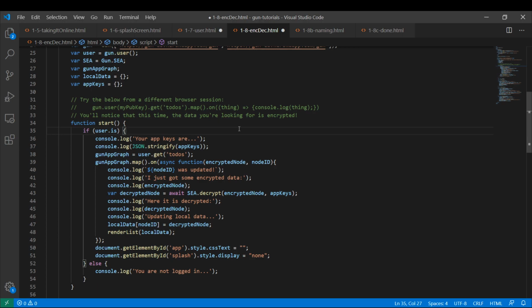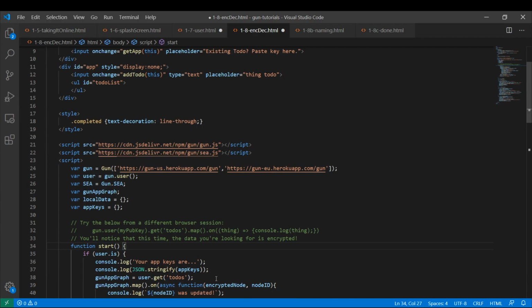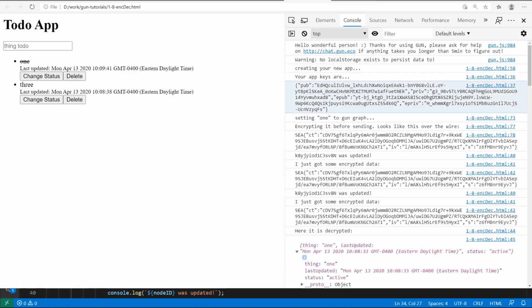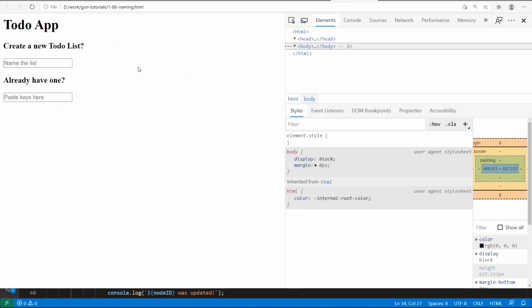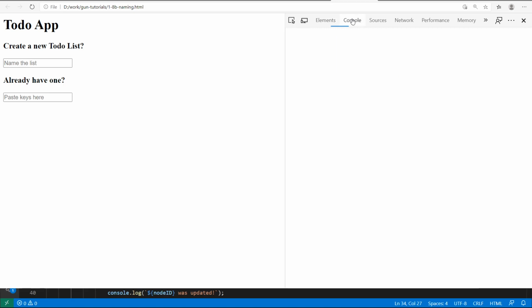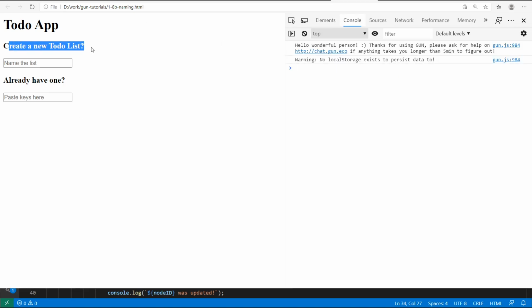I wanted to do a little exercise now by adding an additional piece of data, which would be a way to name our to-do list. So actually I'm going to show the browser again just to show how this works. It's pretty cool. So now in here, when we do create a new to-do list, we can actually give it a name, and that name itself is going to be encrypted, okay?